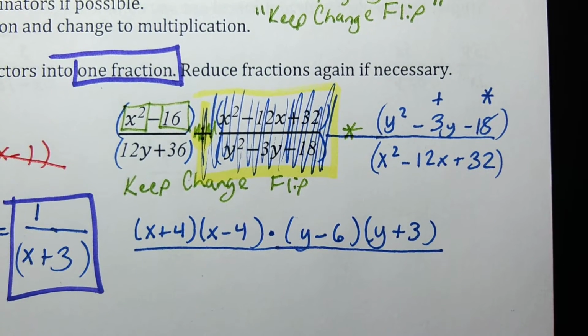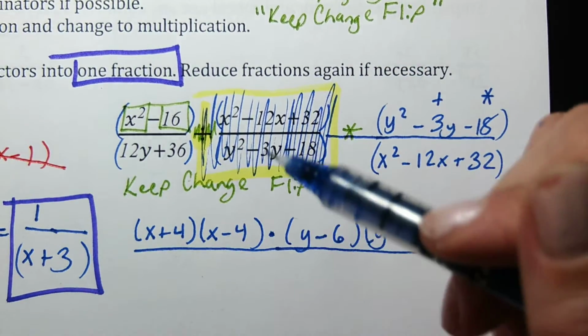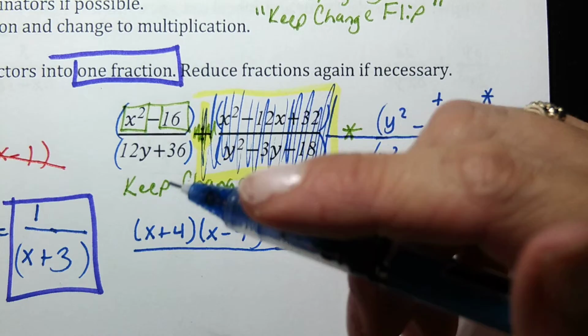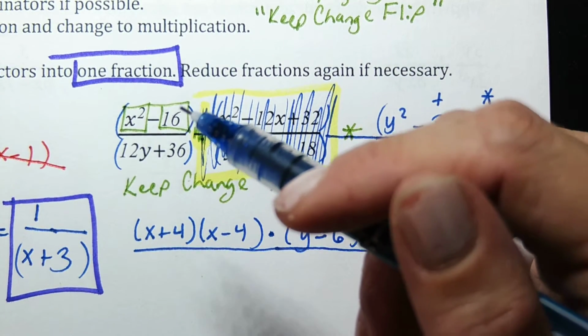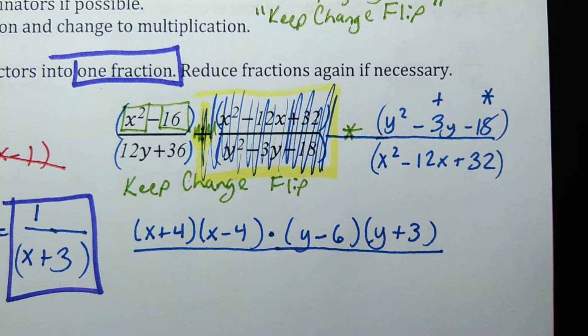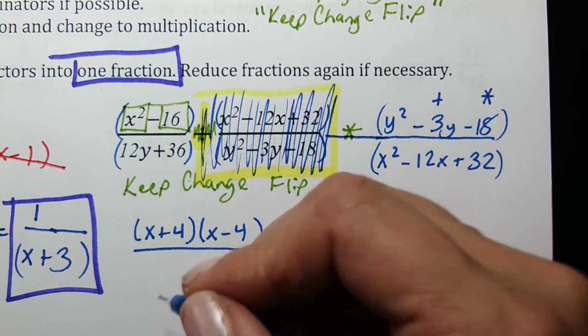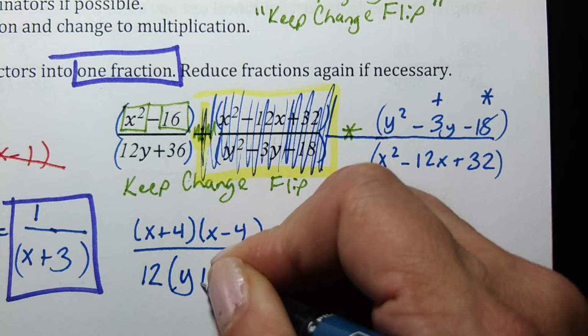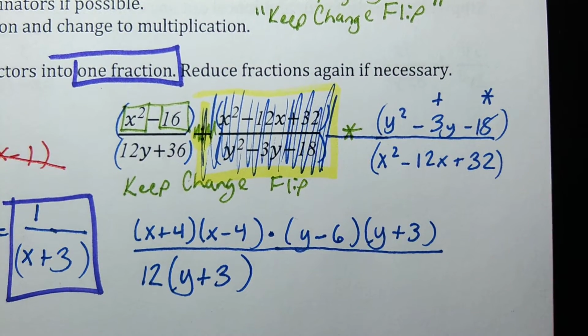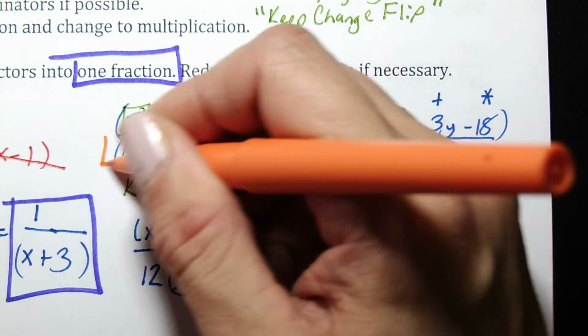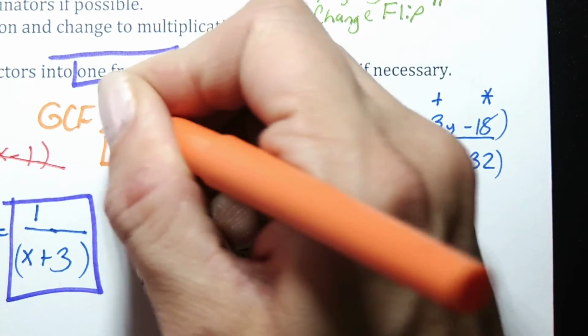Now on the bottom, can I factor 12y plus 36? Our first instinct is no, Ms. Scarrow, it's not a quadratic, it's not a polynomial. Why would we even try to factor something like that? Folks, normally we leave stuff like that alone, but for simplifying, we need to make sure that we factor fully. What's the first thing we check for when we're factoring? GCF. And do we have one in that weird little binomial? Yeah, we do. So we can take a 12 out, which leaves me with y plus 3. So folks, in big letters by this, GCF.